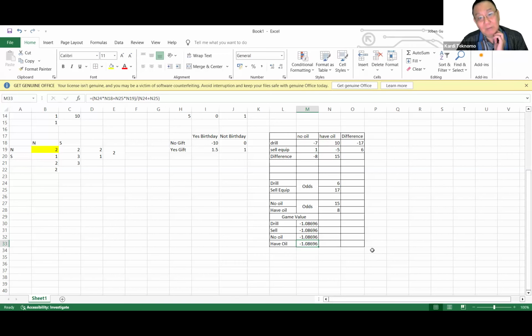Yes. So in this case, if you look at the art, which one is bigger art? So drill or sell equipment? Sell equipment is higher art, okay? This one is the maximum. Yes, almost 3 times. And then the art of no oil is also bigger. Yes, sir. So if you play the same game again and again many times, you probably want to sell equipment rather than trading. Unless the probability is really very big, they don't want to do the trading.